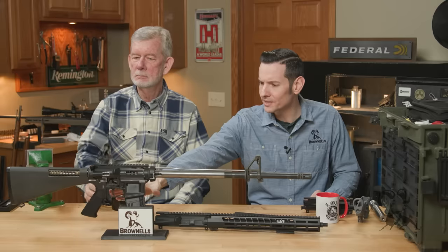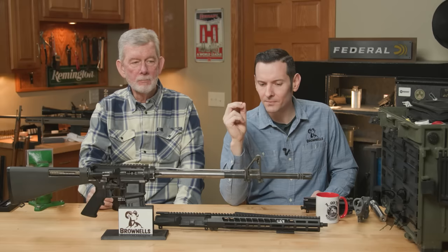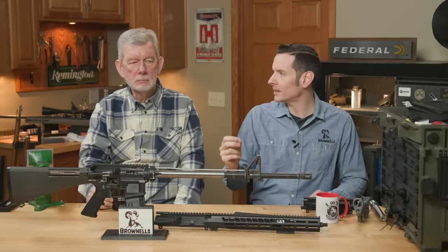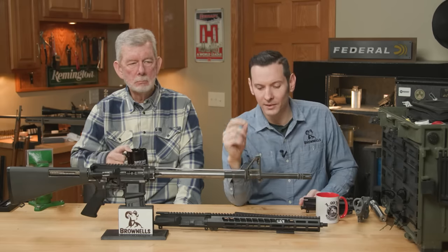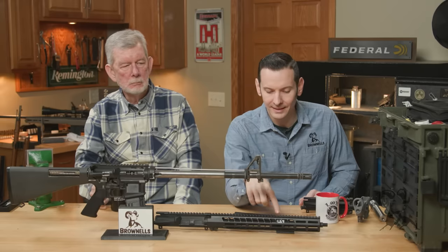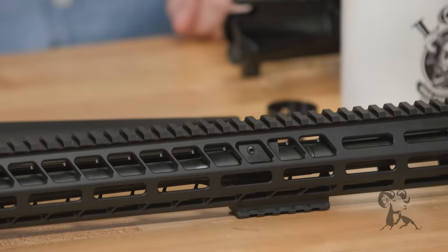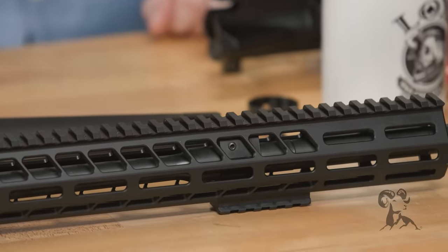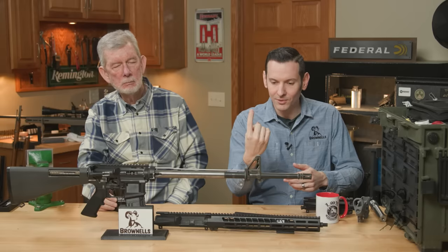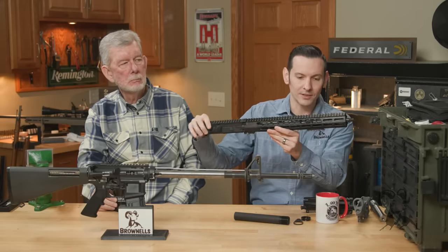Last one we talked about a bunch of lower receiver stuff. Let's talk about some upper receiver stuff. The number one I want to talk about, because I made this one recently, is melting stuff to your handguard that contacts your gas block. I wasn't paying attention on my 308 AR — I mounted a bipod up there and the screw came through and pushed the gas block. I recreated that on this one so you can see what I'm talking about.